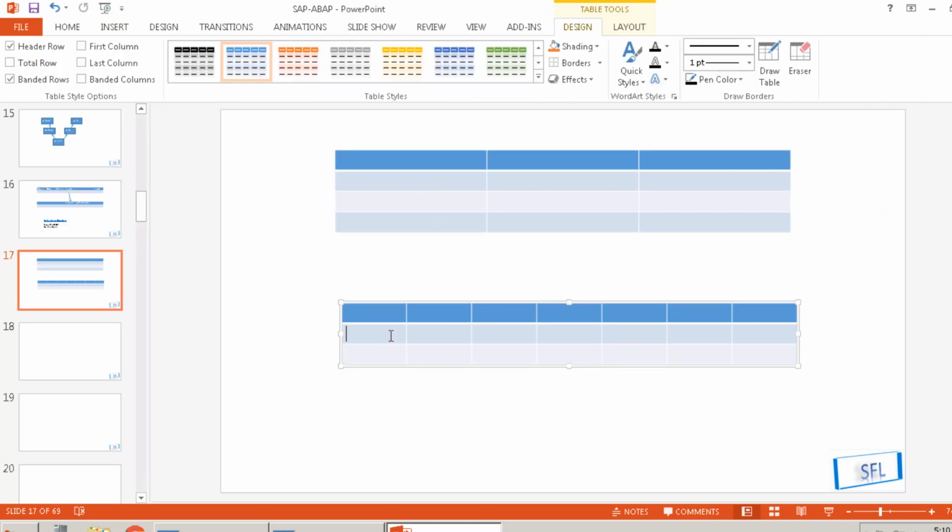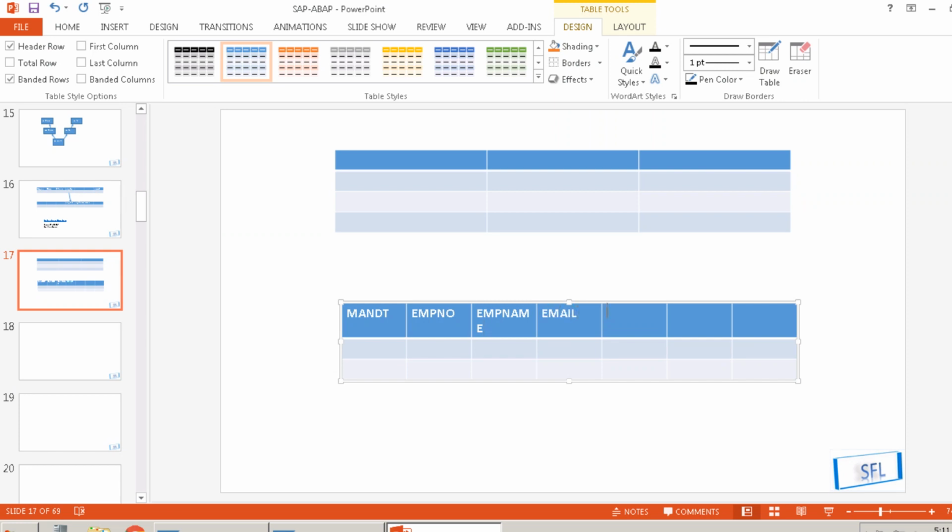Let's take this one. So we have two key fields here, one is MANDT and another is emp number. Other fields are there, let's say emp name, email, contact. So this field information is there, and in the index, as I told, it will be a copy of this data. Let's say I have employee 1 and 2, and here the client will be the same for both, since it is a client-dependent table. 800, here also 800, then employee number 2, employee number 1, and some name, etc.